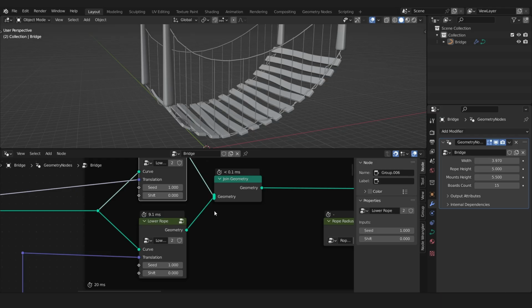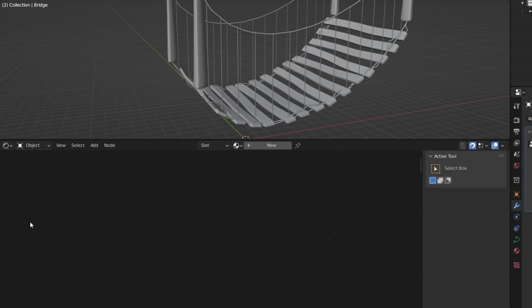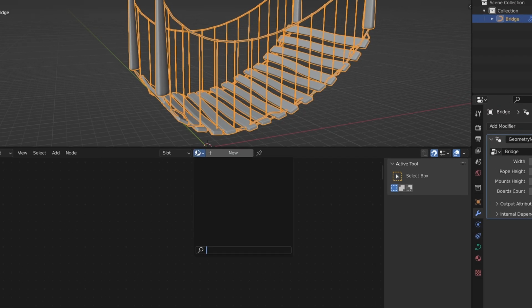But for now, we need to create the shader or the material for the rope. So we're gonna do all of that procedurally. So let's just jump right into it. First things first, I'm going to change from my geometry node editor to the shader editor because that's where we do the shading stuff. And basically we're going to add a couple of material to this object. So we can probably choose a material.